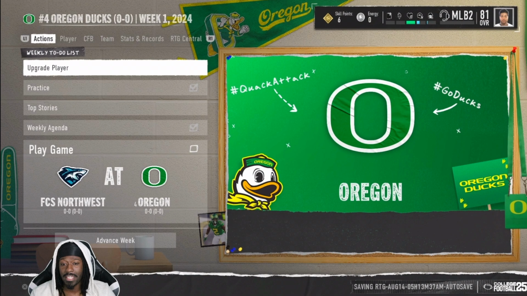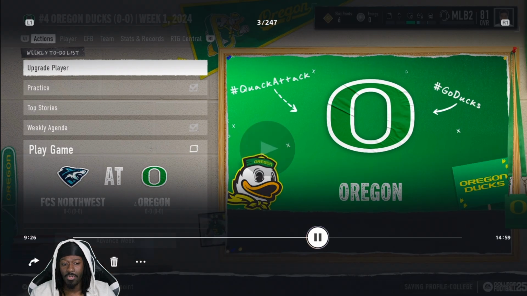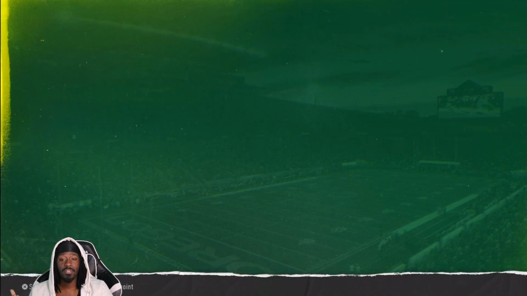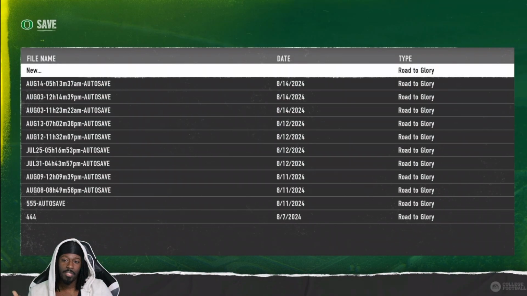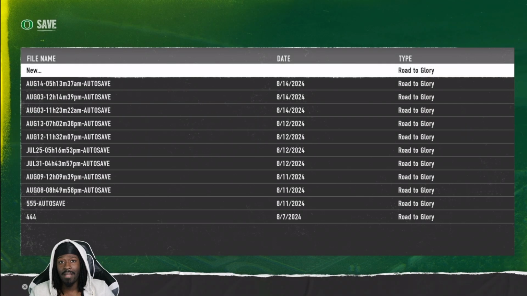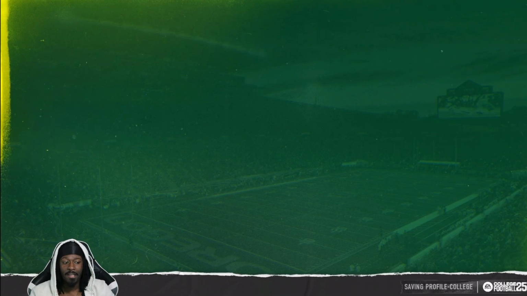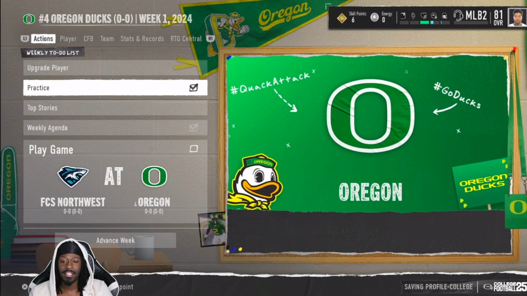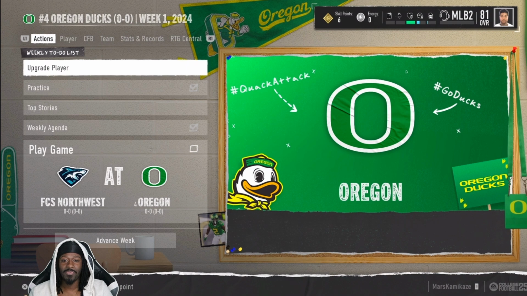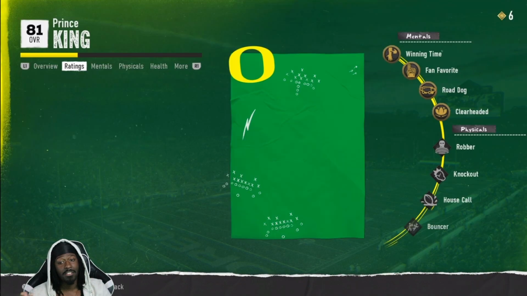But let's go ahead and get into this real quick. So boom, this is a recording right here. What you want to do is your normal stuff when you start in. But once you do your practices and whatever else, you want to create another save. All I'm doing right now is creating a secondary save, so I can keep going back and reloading that save when it doesn't work on the first try, because there's a small percentage chance that it will, but if it does, then you're good.